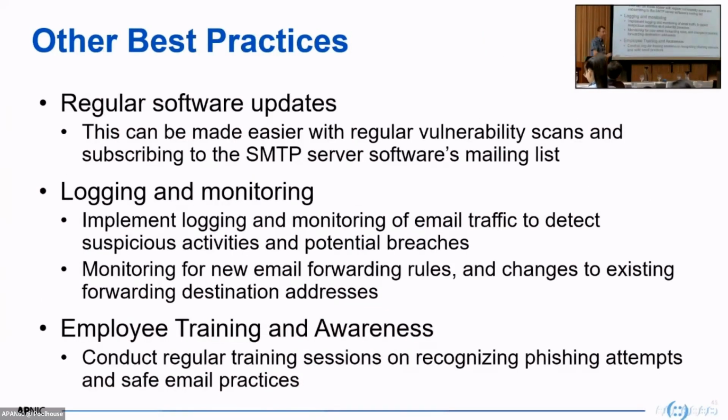Other best practices, these are the really easy ones. Regular software updates. We tell people, keep your systems up to date. Do you want to know some of the ones that get forgotten about? DNS servers and SMTP servers. You set them up, you run them, and nobody looks at them. If DNS is working, it's great, we don't need to touch it. Don't touch the DNS server, you might break it.